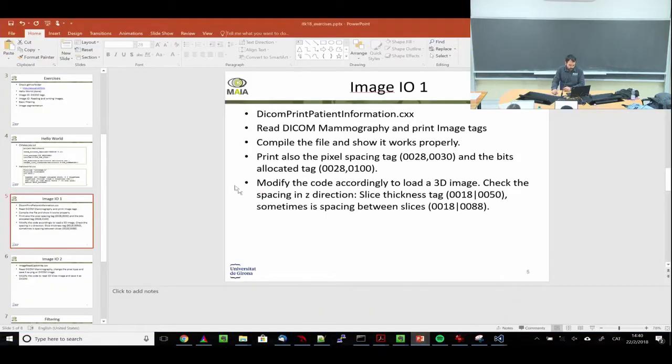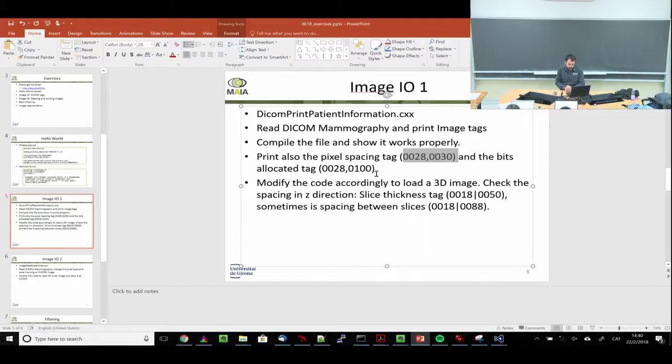What I'm suggesting is, you have to read the mammography image tag, so see that it compiles and runs properly. And then I want you to add two other tags, which are 2830 and 2800, the pixel spacing tag and the bits allocated tag. And I want you to show this on the screen along with the other information.